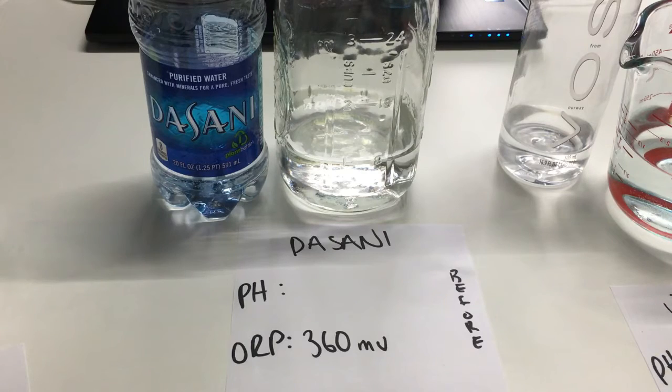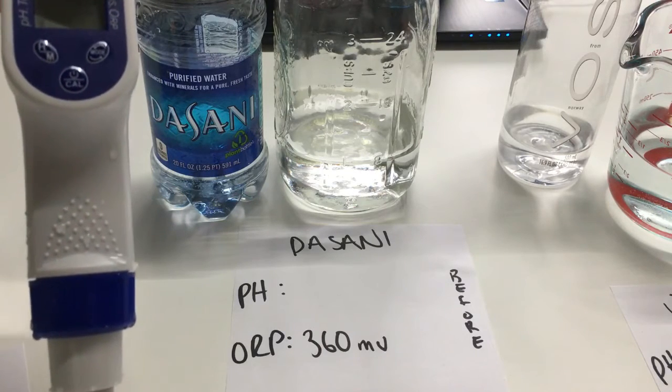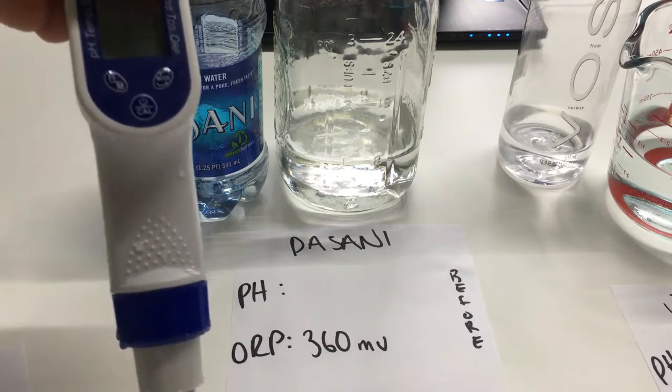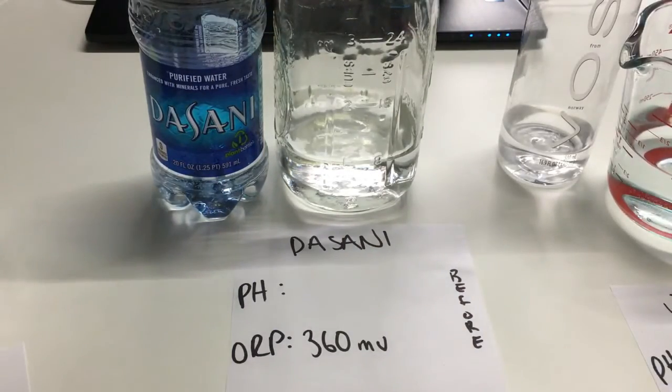Alright, we're gonna go to Dasani. When you're testing this, you want to take whatever measurement equipment you're using. I have distilled water that I basically change out after every wash, just because sometimes cross-contamination can happen. So if you're doing tests like this, you'll hear it in the background, but basically I have a big cup of water. And I just wash the electrode. Kind of shake it off. So now it's all clean.